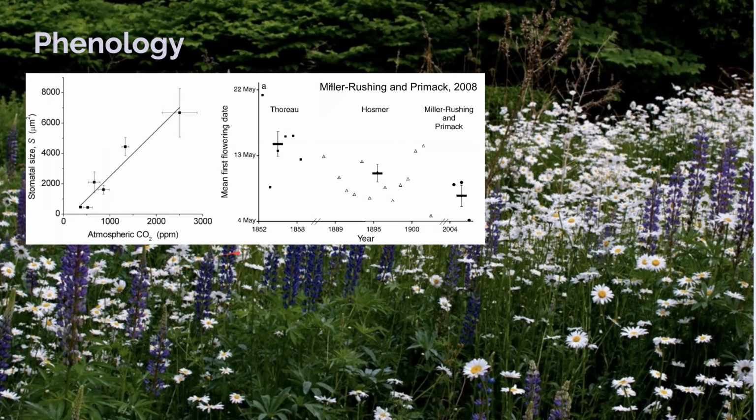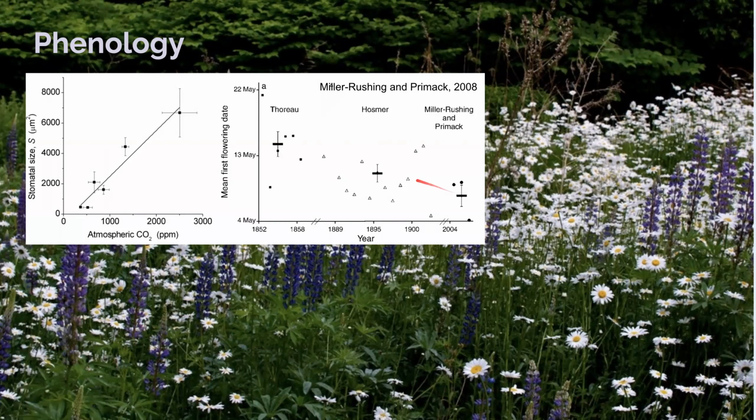And this is what's highlighted in this illustration. This is a study from the Northeast of the United States. It takes advantage of some pretty thorough data that Henry David Thoreau actually collected. He was a naturalist that you've probably heard of around that area. He collected data about when his plants in that area, plants that he knew about, were first flowering every year. From his location in the 1850s up until the 1890s, a different person, and then now again in recent time, the 2000s, people are checking these days when these flowers are blooming, and the trend line, if you connect these dots, is decidedly earlier.